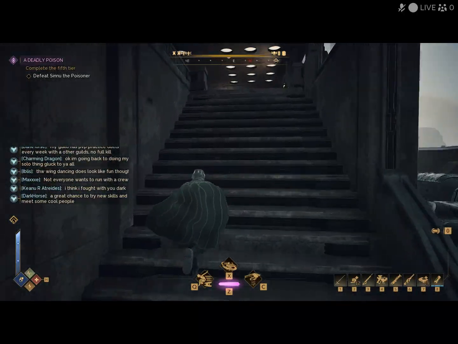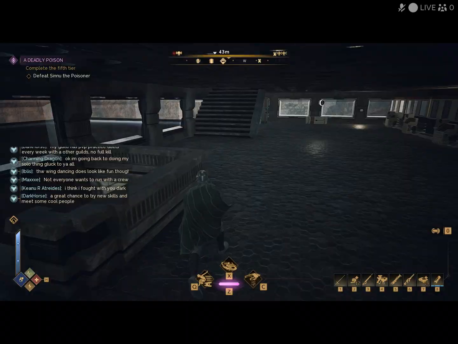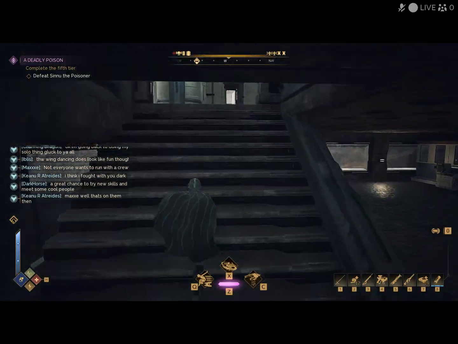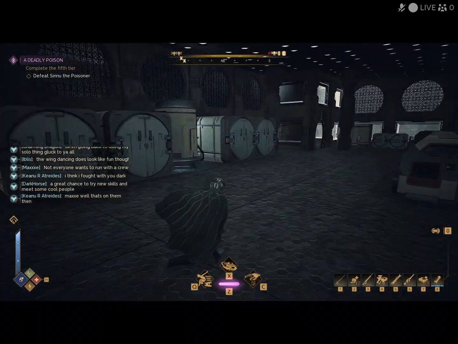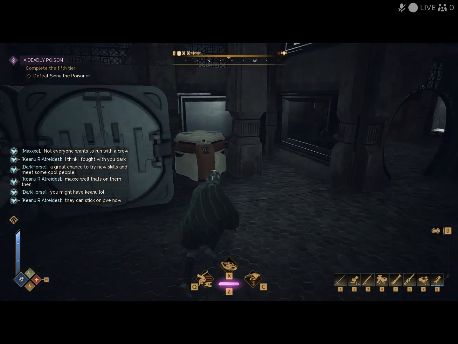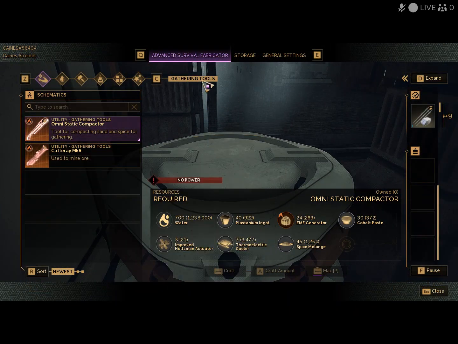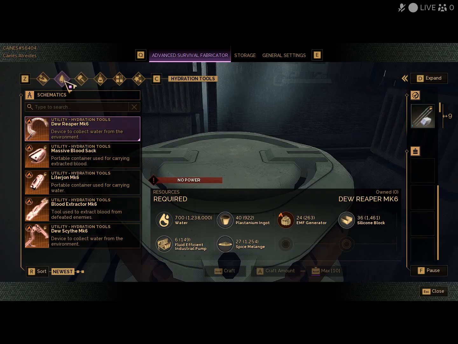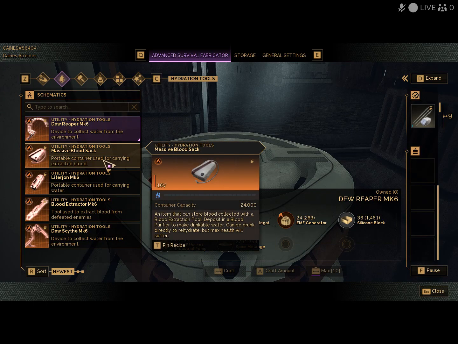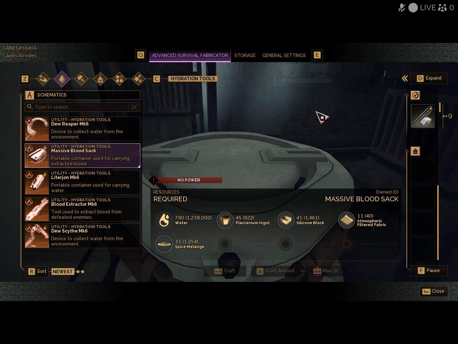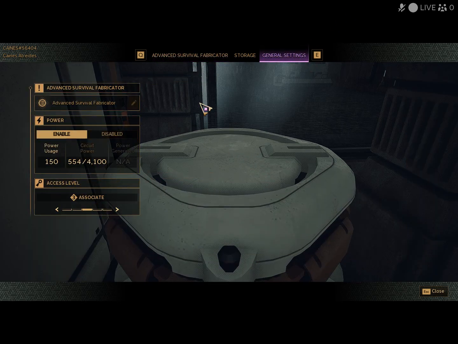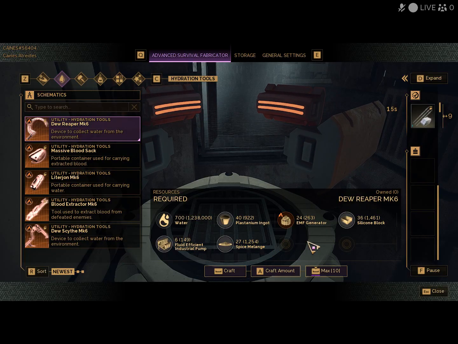We'll go to my advanced survival fabricator, fabricate something so you can see. So for giggles, we're going to create one of these.